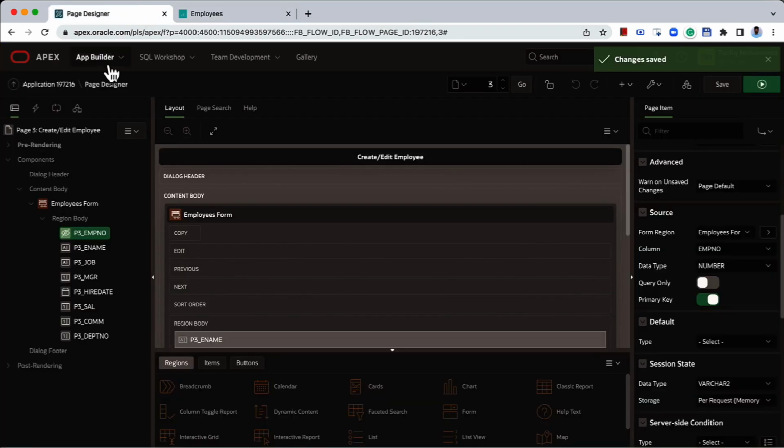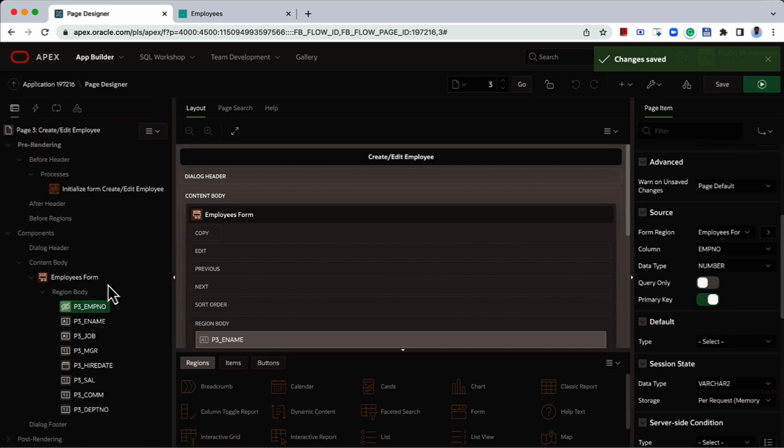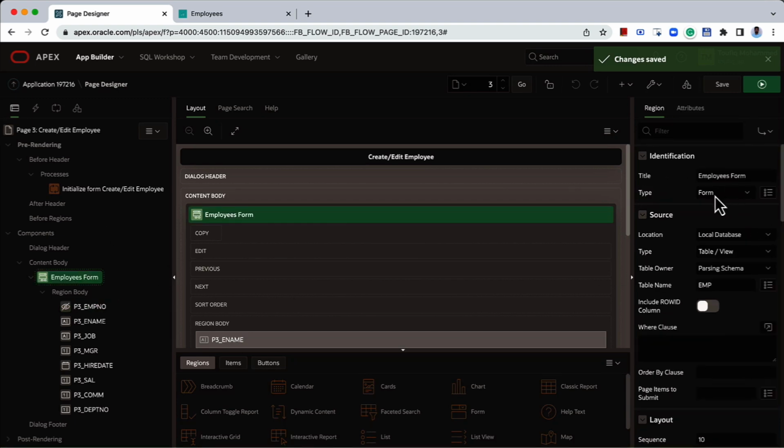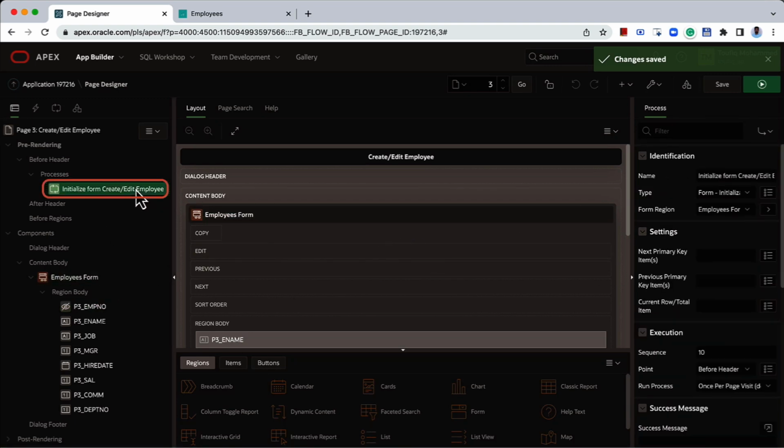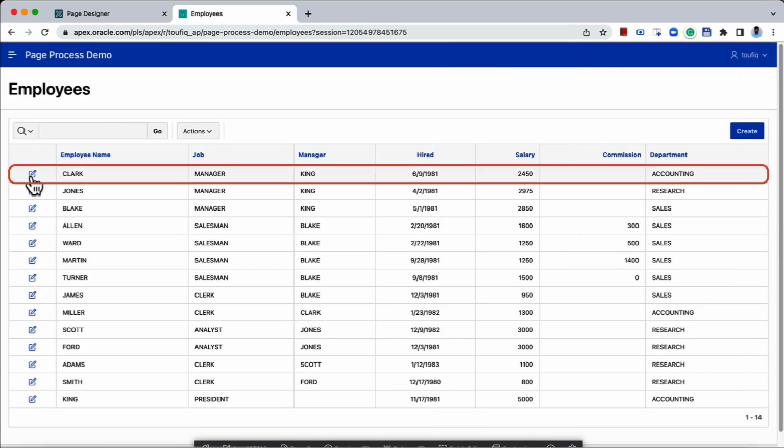Why are they filled? If you go back and dig in a little bit, you can see when you create a form region, the Apex engine has automatically created for you a form initialization process. So from the report page, we are passing the primary key of the corresponding row, the employee number, to the create or edit employee modal dialog.